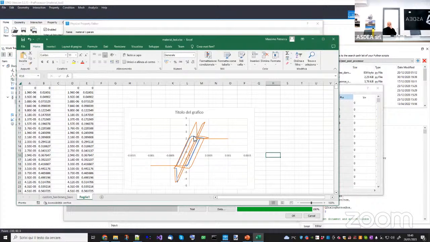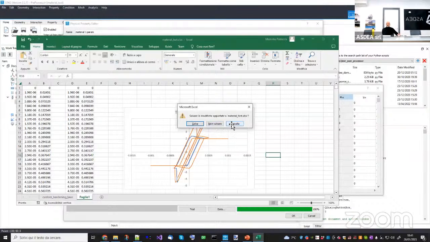analyzing the cyclic behavior. Because if you remember, those of you who already tested the damage DC3D under cyclic test, there was a problem in cyclic testing. Basically, the damage was accumulating too fast, and it was partially due to this aspect here. Okay, this is fine.